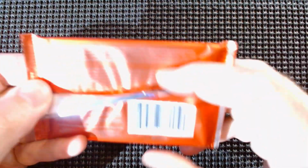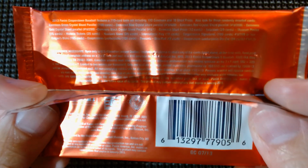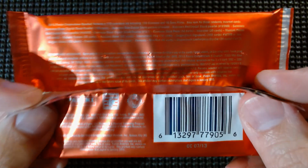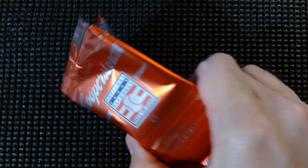So, alright, I'll give you a chance to look at this packaging. I don't know how well that'll come in or not. Pretty shiny stuff. So I don't think people are that interested in that. If you are, well, hit me up. I can send you an empty pack. Alright, and I like to leave the Colgan disc till the end. So, alright, here we go. Base stuff.